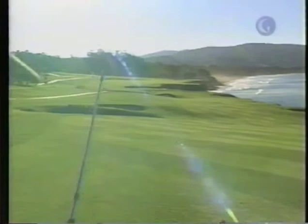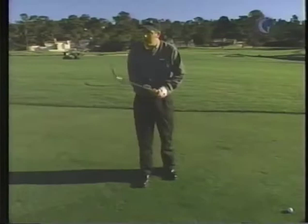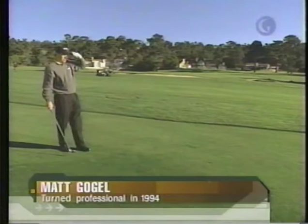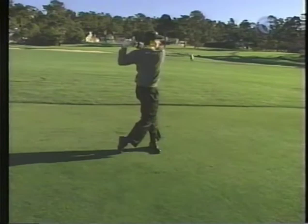This is kind of a typical Pebble hole in that the green's not very big, but if you hit a quality iron shot, even in the center of the green you don't have very long of a putt. I've got a six iron — we're figuring about 183 yards or so. But I've got to hold it in the wind, so I've got to draw this. The wind's left to right. Middle of the green.